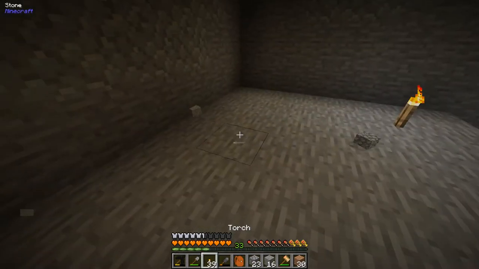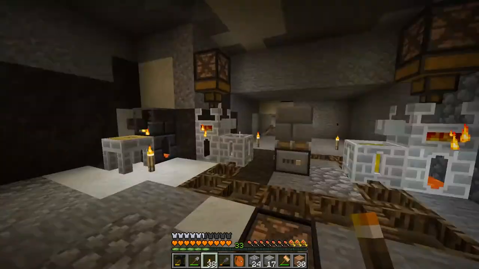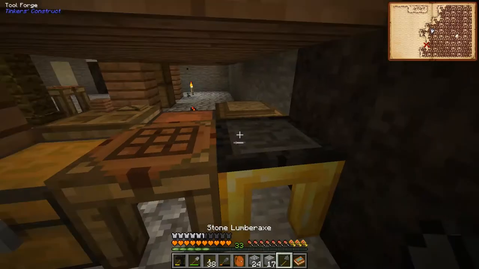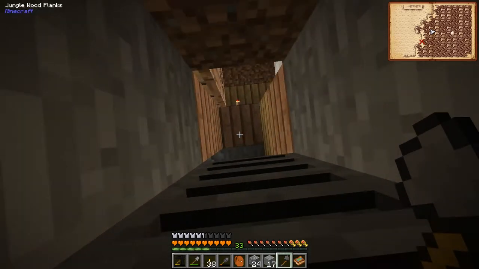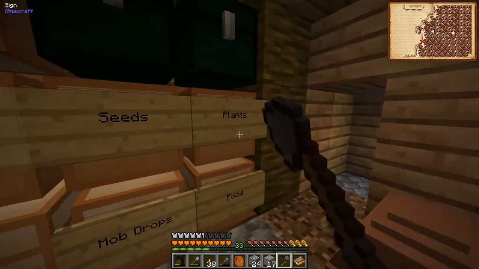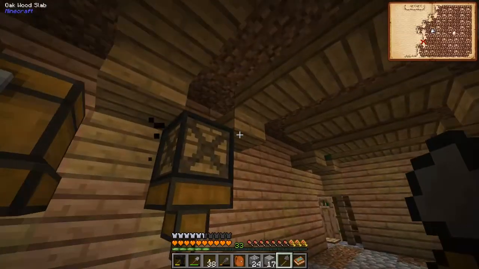But this is awesome, man. So I can go out and get the rest of the iron and copper and everything and mine it so much faster. And just for the heck of it, let's make the lumber axe out of stone too, just so we can go check it out. I'm not too worried about this one, but I just want to see if we, for example, grow a large jungle tree, can we take it down without it breaking?